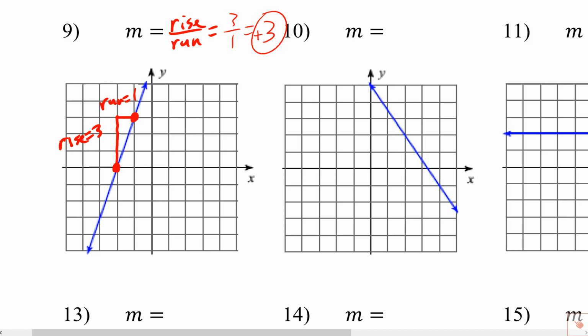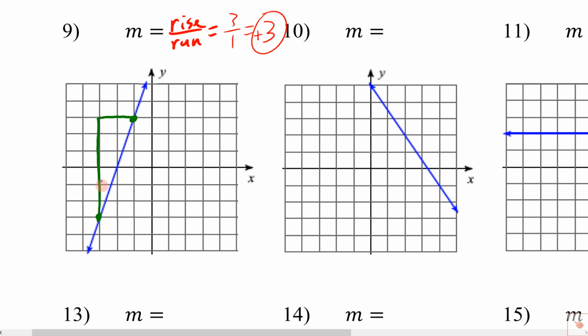Now, I usually have somebody say, hey, could I do this different? Could I do something else? Could I pick some other points? Yes, you could. Okay, so let's say we erase the two of those and we do this. I'm going to pick that convenient point right there, and then I'm going to pick this convenient point down here. So we're going to rise from here to here and run from here to here.